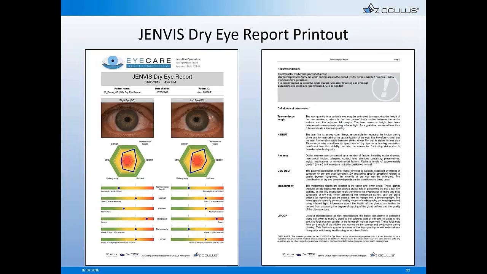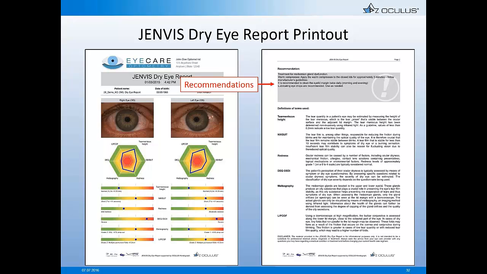One of the things I'll mention on here, you have all of the Keratograph tests that you can do, and that goes into this report. But we also talked about osmolarity. That's something that can be added to the report just for the sake of having it on the report, and so it's on the printout, the patient can see it. Here you can actually put your practice logo on here. Again, the intuitive grading scales that everybody's going to be able to understand. The doctor can put in their recommendations. It's very nice because you can have preset recommendations. If you have a common therapy that you utilize, you don't have to type it in every time, but you can also manually type in any recommendations that you have.